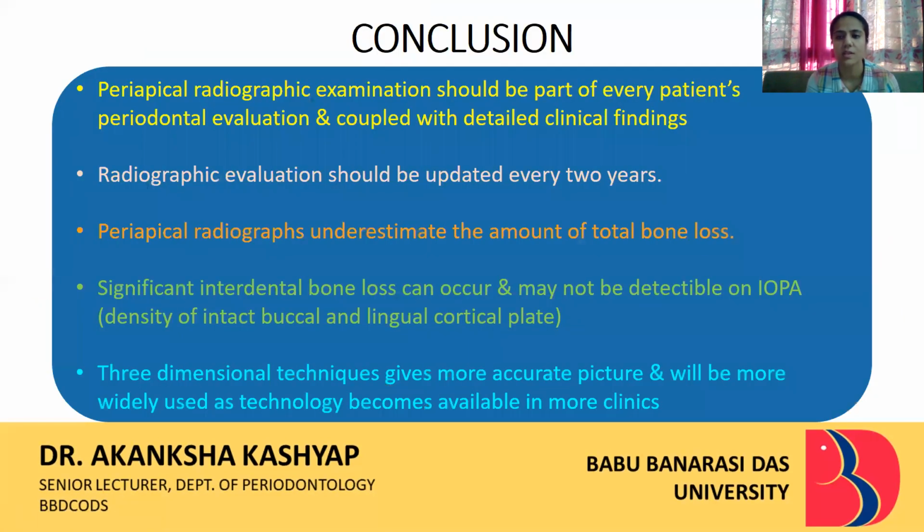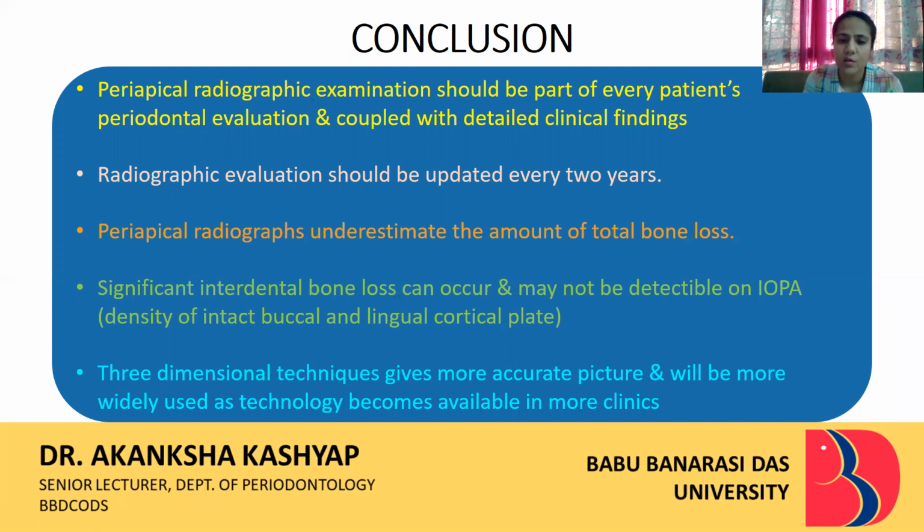So in the end, we can conclude that the periapical radiographic examination should be a part of every patient's periodontal evaluation and should always be coupled with a detailed clinical examination. The radiographic evaluation should be updated every 2 years. If you are following up the patient, every 2 years you should always do the proper radiographic evaluation of the patient.